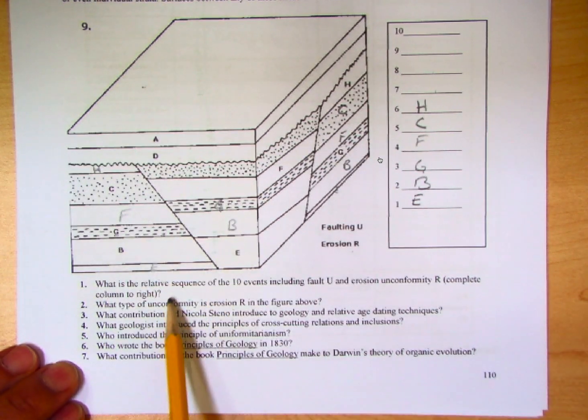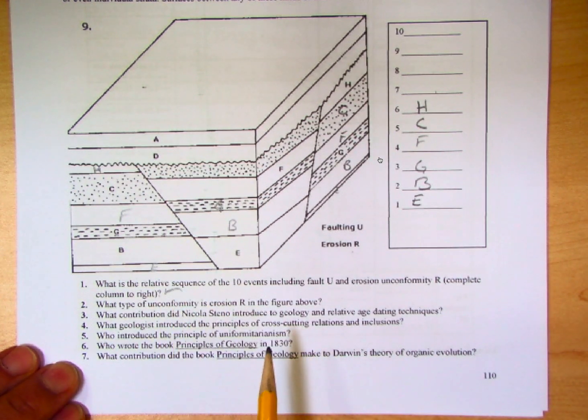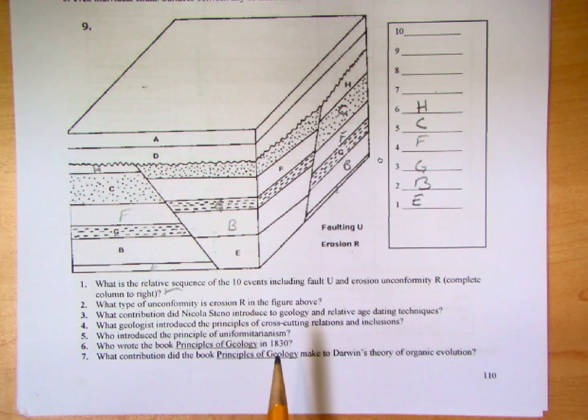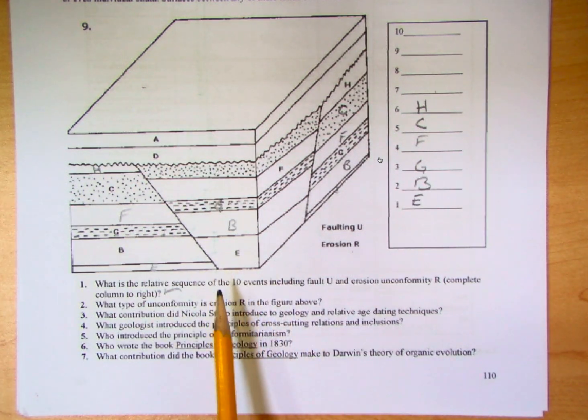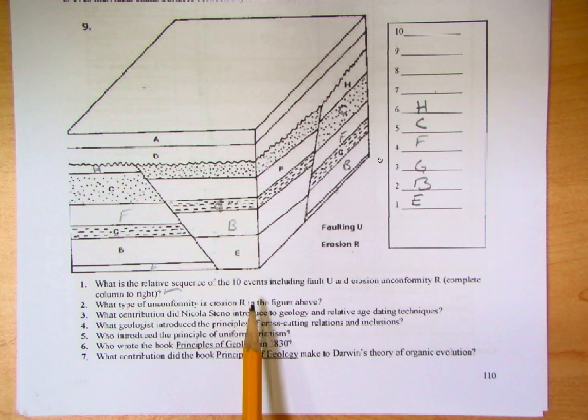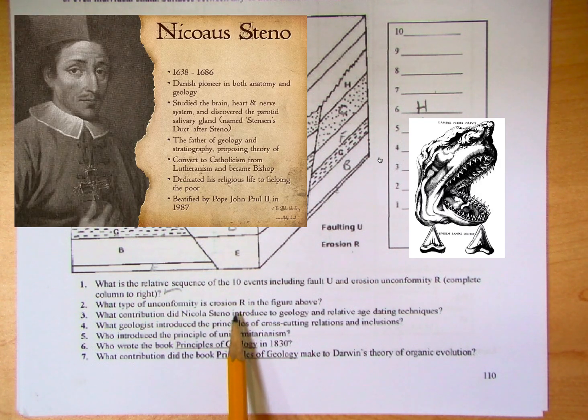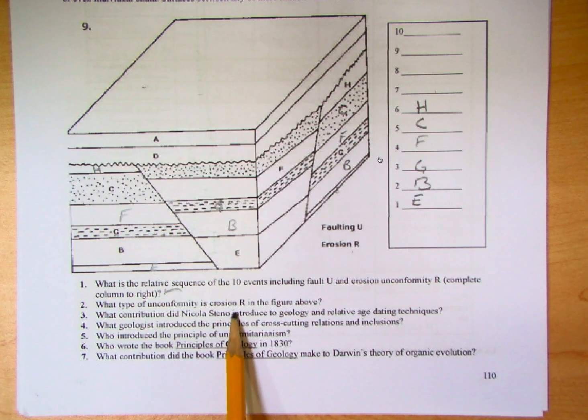So we've sort of started number 1 here, sequencing these events in order. Now, based on the type of unconformity, name it. Is it an angular unconformity, a nonconformity, or is it a disconformity? And then in my video lectures, I talk about Steno. And remember, Nicolas Steno in 1669 wrote a paper on the geology of Florence, and he basically contributed the first 3 geologic principles, right? So you can look at your video lecture notes for the answer to this question.